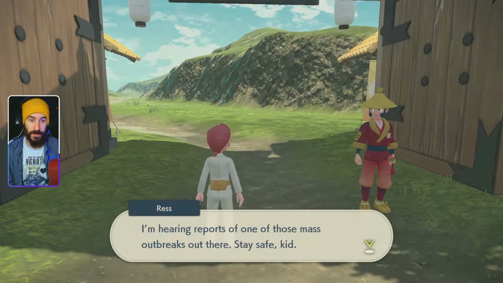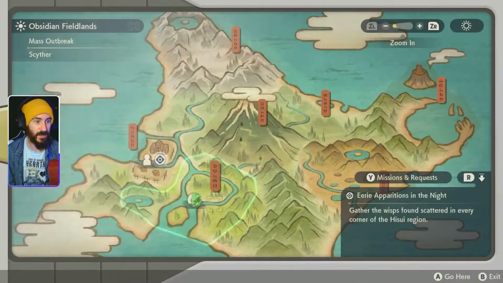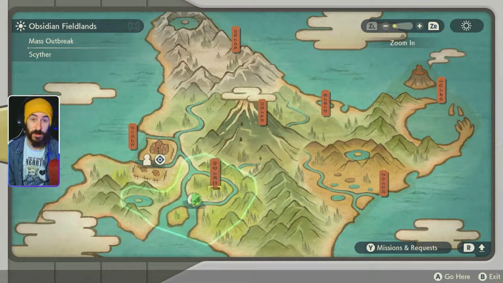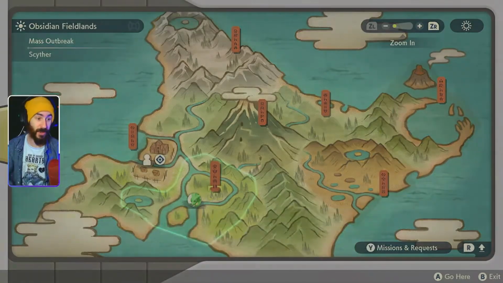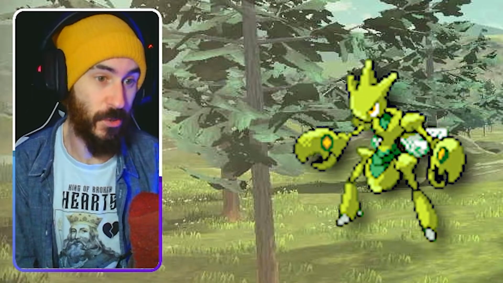We'll jump in. There is an outbreak. I'm hearing reports of one of those mass outbreaks out there. Stay safe, kid. It is still the Scyther, so we are going to try to go for another Scyther, because hey, I wouldn't say no to a shiny Scizor as well, you know what I mean?